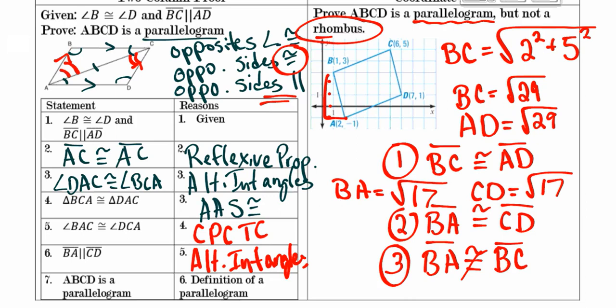The lack of structure here can maybe make you feel like, what direction are you supposed to go? Honestly, just pick a direction. It's most likely not going to be wrong. You could also talk about the slope going from there to there, and the slope going from there to there is the same. That would show that you have parallel sides. You would just need to do a little bit more work to show that last part.